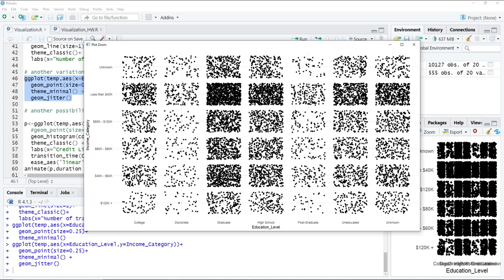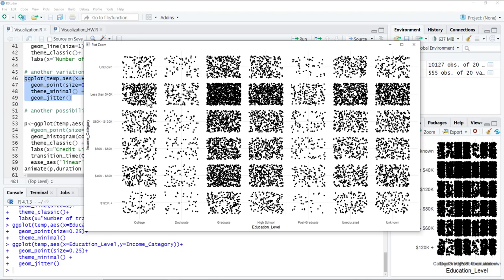So what do we have? Well, where the most dots are are those that are making less than $40,000 in the data set, and they are graduates. I'm guessing this is high school graduate. So if they graduated from high school and they had less than $40,000 in income, this is most of our data set, which would be consistent with having a low credit limit and being in that blue card category. So this is a large part of our data set.